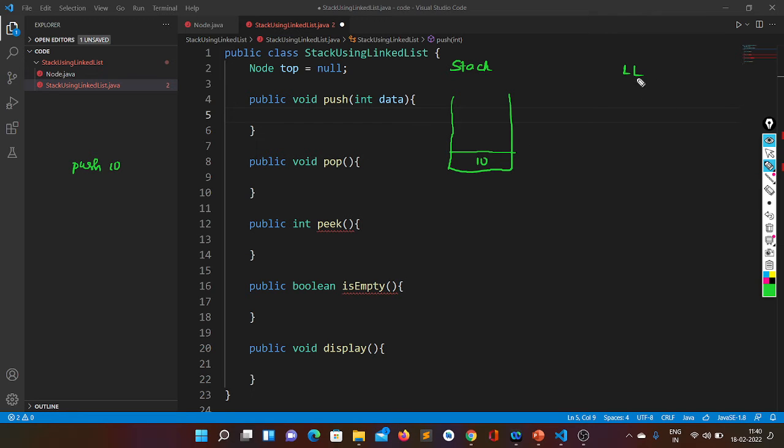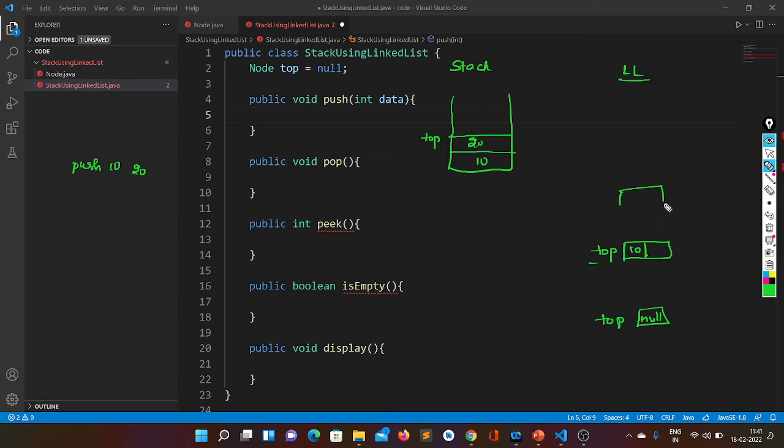So what do we have to do in the linked list? First of all, we create a node. Then we put 10 as the data. Now we point top, because initially top is pointing to null, to this node. Again I want to push 20. So now I can push the 20. Now the top is pointing here.